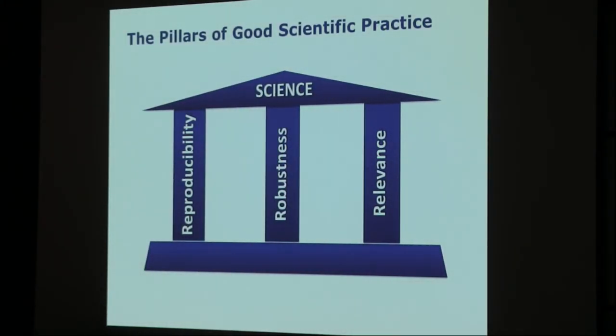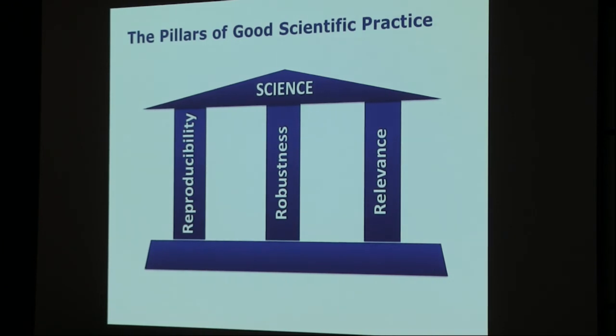Now, when it comes to good scientific practice, I'm more simplistic in my number of pillars here, I'm only looking at three. One, clearly for me, is reproducibility, but the others are robustness of the data and relevance of the data you're generating. And I think all three are really intimately related to each other, as you will see in a second.